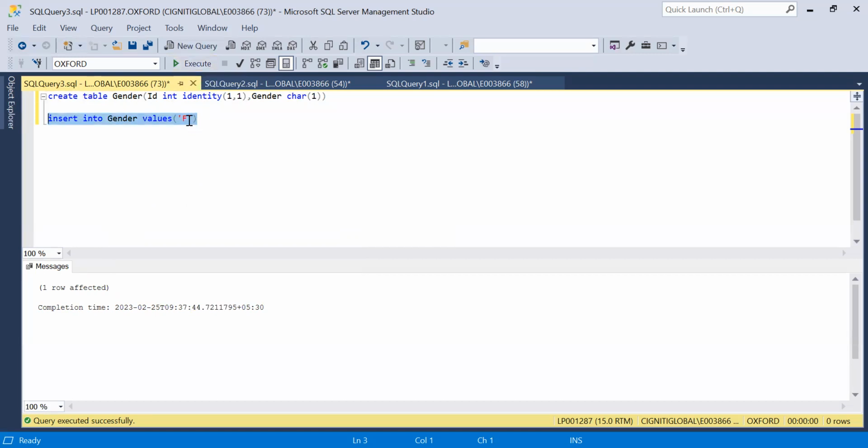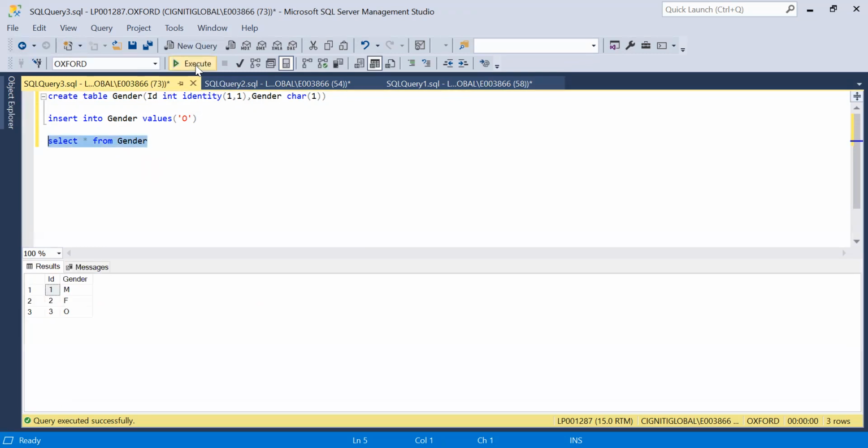Next, other. Right? If I say select star from gender, every time, why should I hard code it in the front end? Rather, I can get it from the database and bind these values to my drop-down list, right?